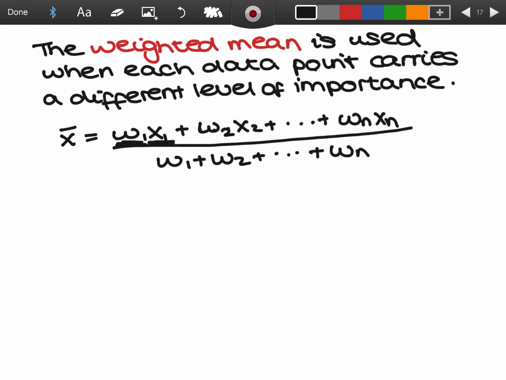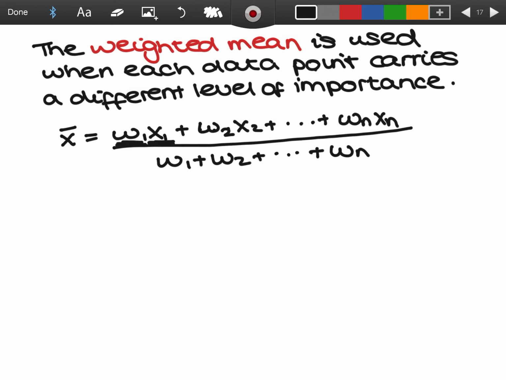So for example, you could have each of your grades: a final exam, your average homework grade, your midterm test grade, your quiz grade. Then we multiply each one of those by its associated weight, so you could multiply it by the percentage. Let's say your final exam's worth 20% and your homeworks are worth 30%, and you can keep going, whatever each one is worth. Then at the end, once you've added all of those together, you divide by the sum of the weights.